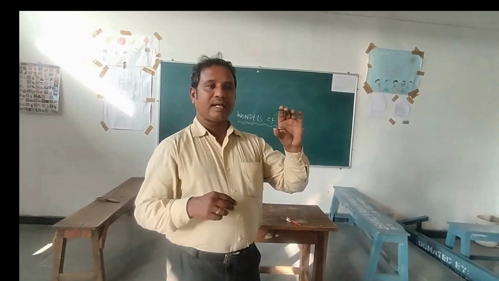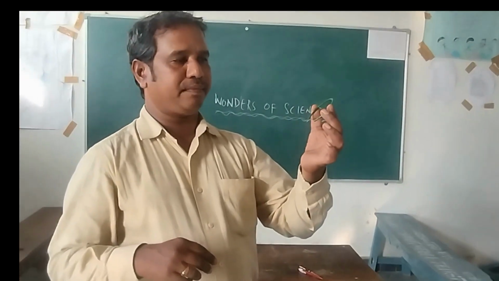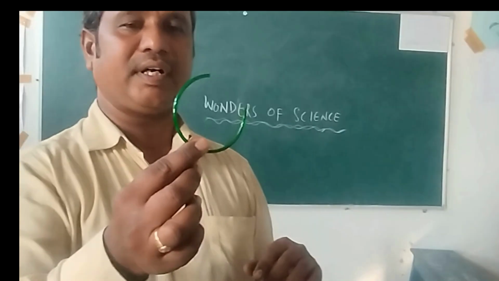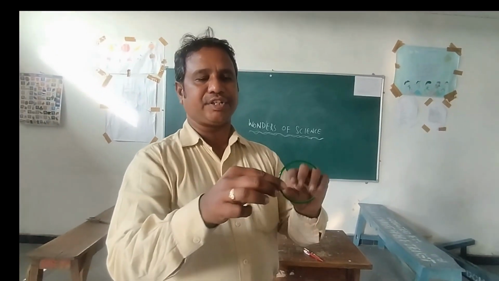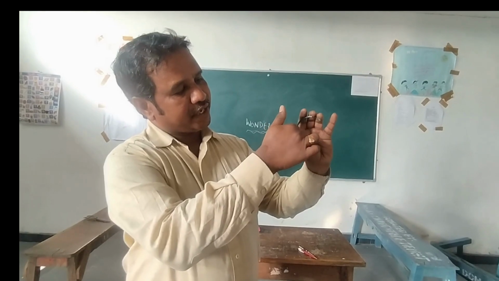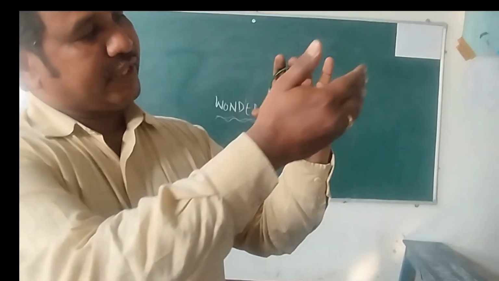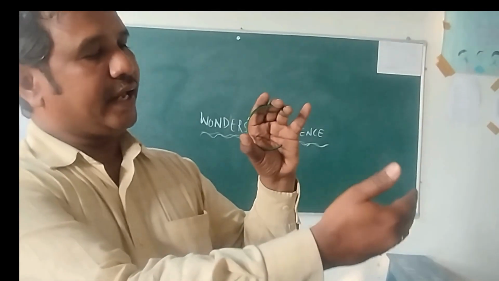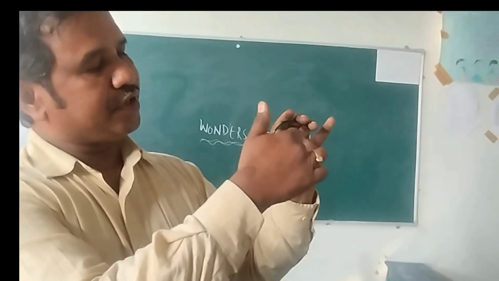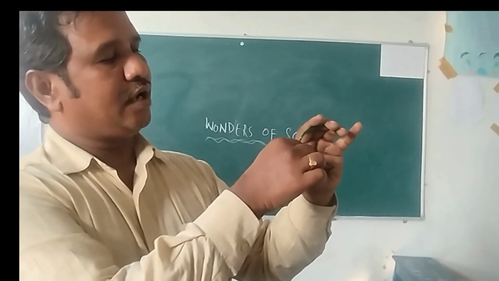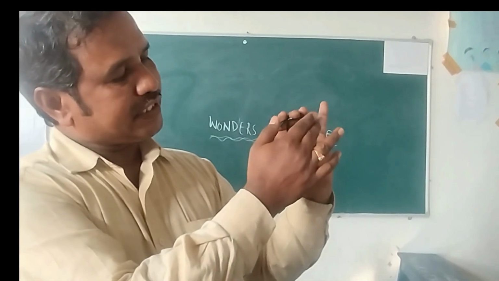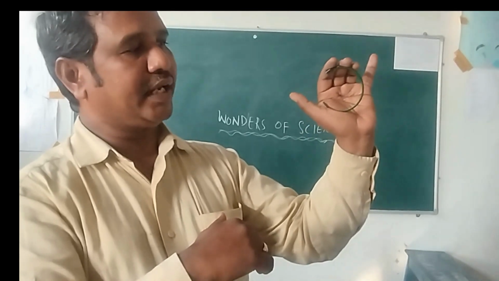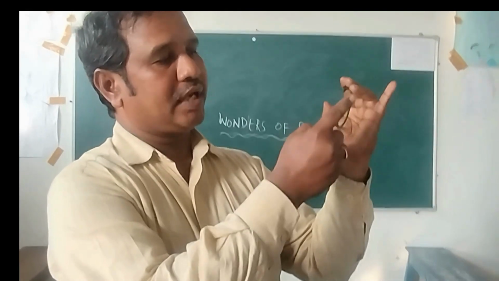Children will have a problem with concave and convex shapes. At home, a simple broken bangle can be used for understanding the concave and convex shapes. When you look at it, this is curved inward. When light falls on the inward curve, it reflects and meets at a point, forming a real image. This is called a concave shape. Now the part bulged outside is a convex shape. So with this simple broken bangle, we can understand concave and convex shapes.